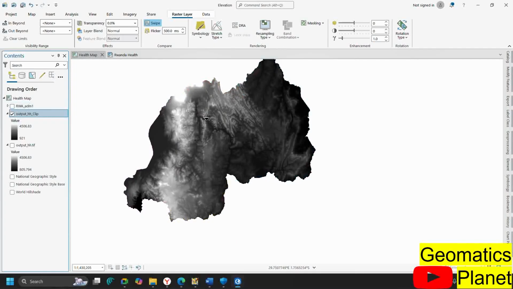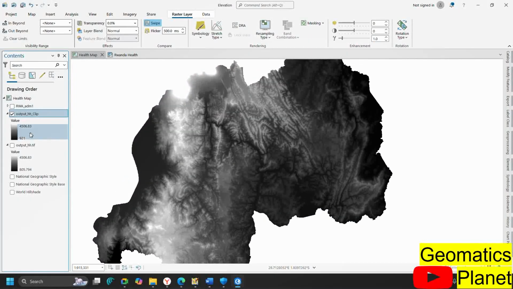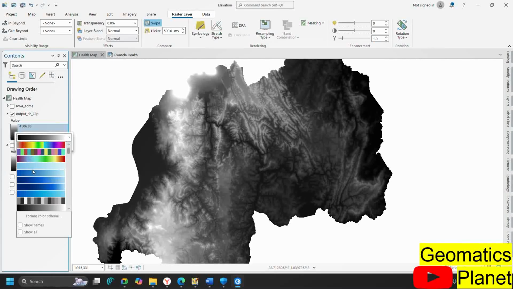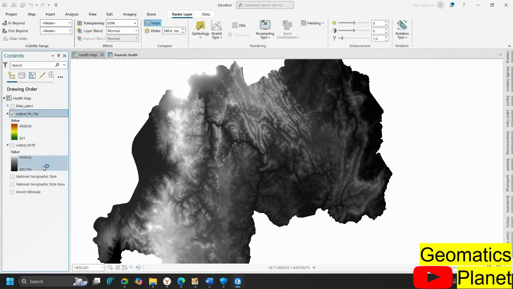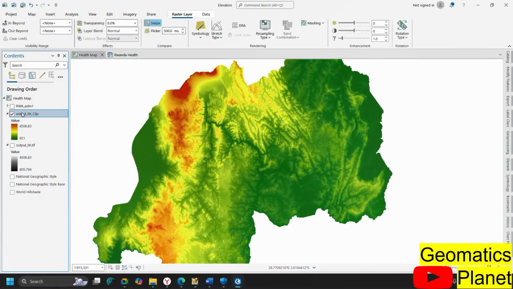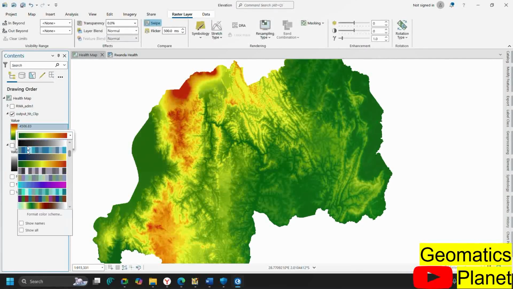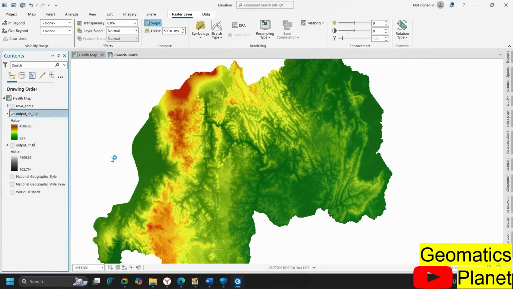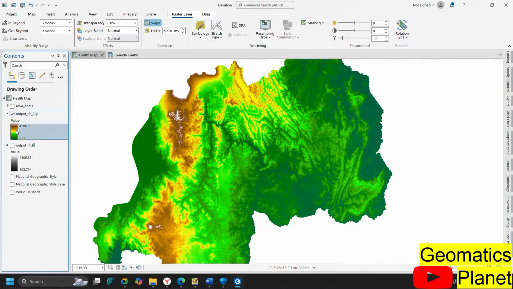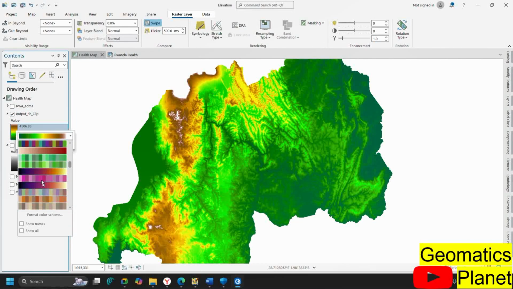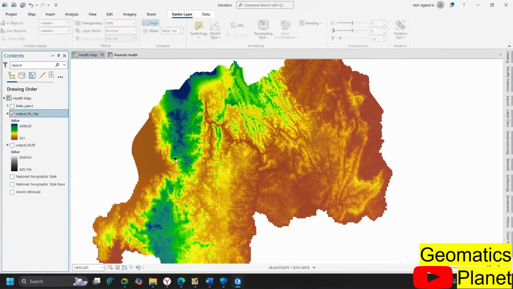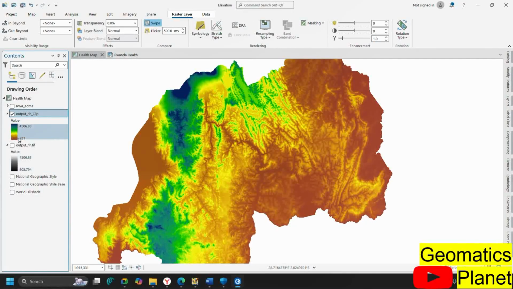If you turn off this layer, you should be able to see the elevation associated with Rwanda. The same way, you can go ahead here, change the color by clicking on it, and you should be able to change this in this pattern. So this is the elevation of Rwanda. Then you can also click here, and I can use this color in terms of topography. I can still go here and change it to different colors, whichever best suits the visualization of how I want to see it. So this is where we have lower, and this is where we have higher elevation.